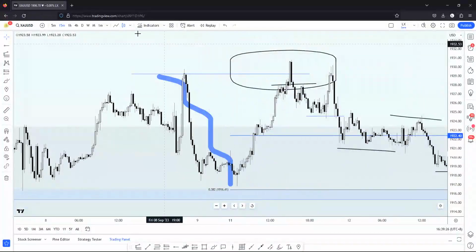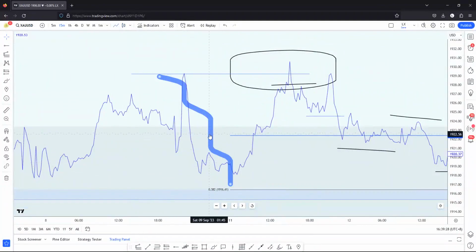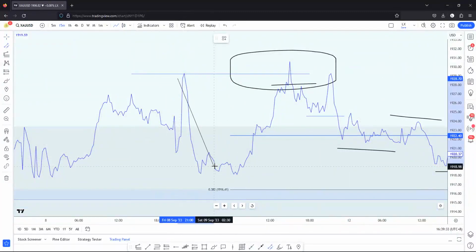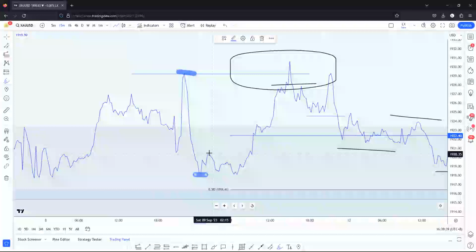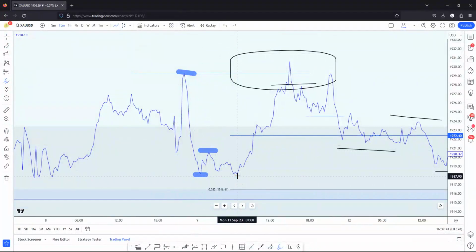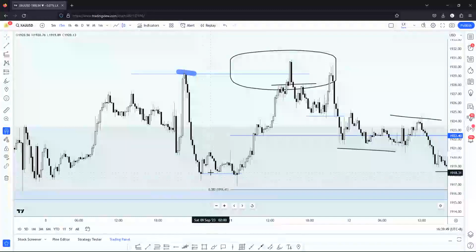You can see this whole leg that we have. If I put this level in close, this whole blue leg, essentially this whole move, you can see what we have here. In this region, you have lower lows, lower highs, lower lows, lower highs, and then price starts breaking to the upside. You have a break and close to the upside. So it forms equal lows, I believe. Let's take a look at this. Yeah, price did form some kind of equal low there.